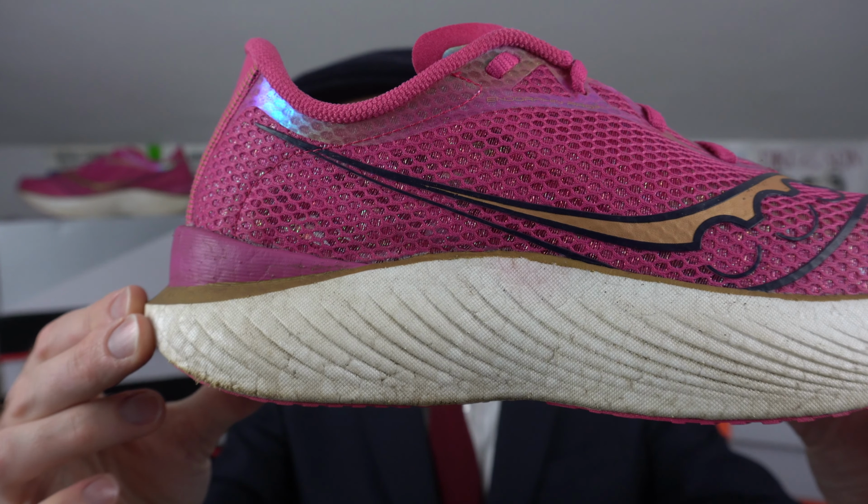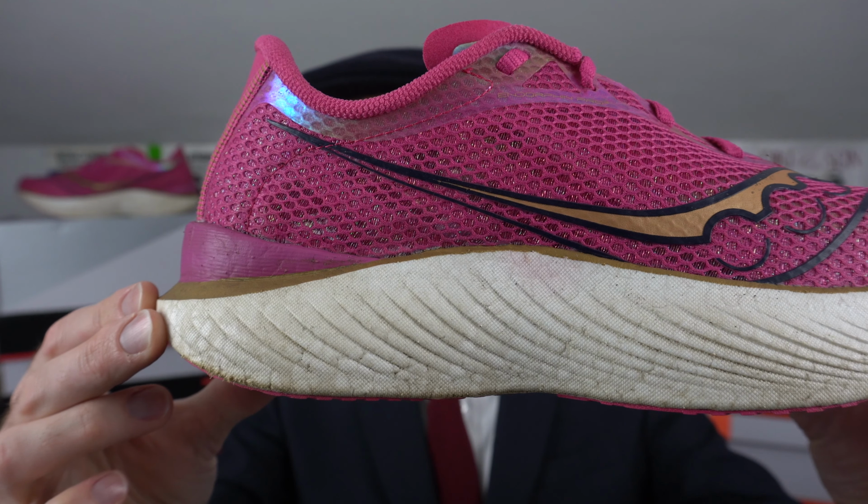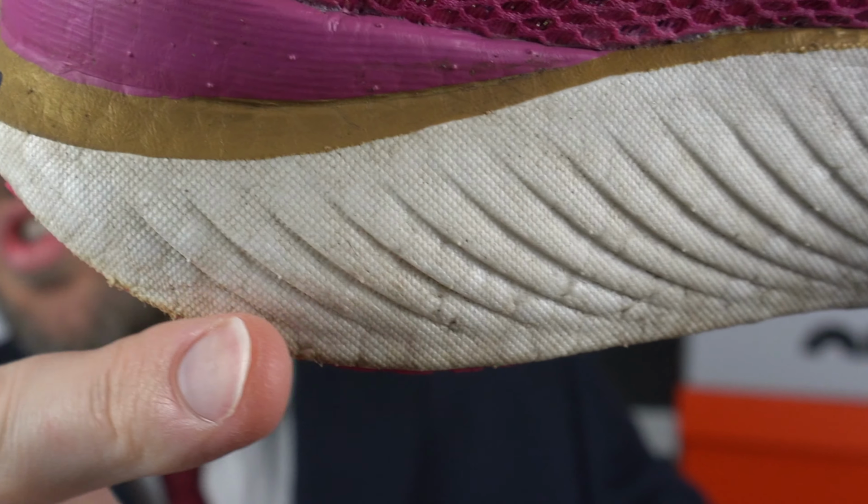Around tempo speed, 7 minutes 30 seconds per mile, up to about half marathon target pace, which is 6 minutes 50 for me. So that's about 4 minutes 40 through to about 4 minutes 15 per kilometre. At marathon speed, it's nice and smooth, it's consistent. I don't find it to be overtly squashy in the heel. The midsole material has held up very well, aside from some slight abrasion on the lateral side of the heel.